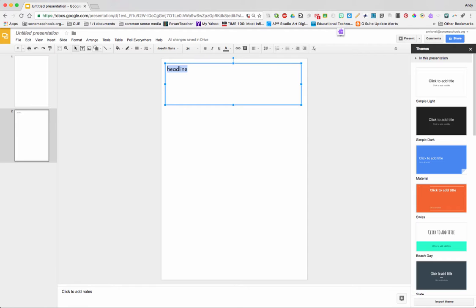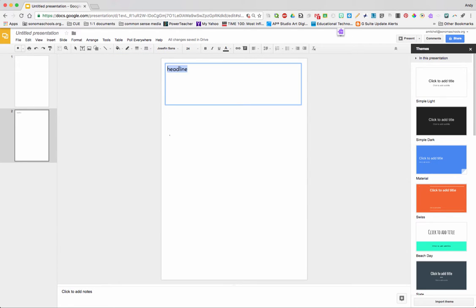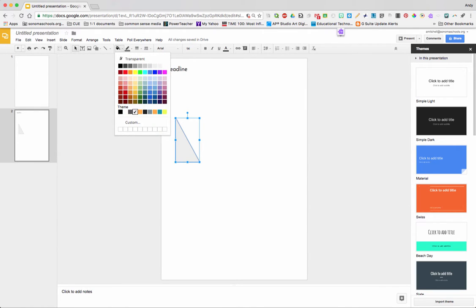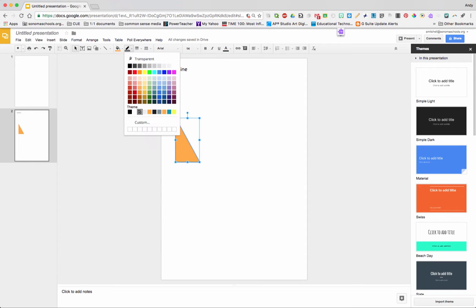These are pretty basic things that most people know. I want to show you how to put shapes on your slide. So I would click my shape tool here, and you can see I have a variety of shapes I can choose from. I'm just going to choose a triangle because it stands out. Click and drag the triangle there. You can see it's filled with gray. If I need to change the colors, I go up here to my fill color, and I can change the inside color to whatever I want. The outside is going to have a black line. That's called a stroke. The stroke line is right here.